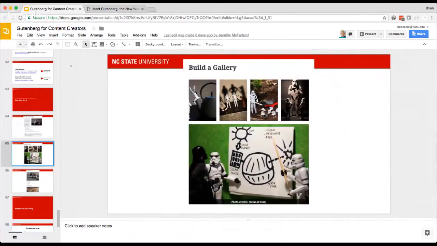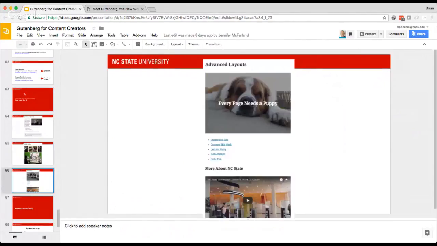So I'm assuming that you've all tried the gallery block, hopefully had a little success creating a gallery. I'm going to go ahead and move us on to the next thing we'd like you to try to create, which is a more advanced layout here. So we've got this text overlaid on top of an image. We've got a set of recent posts that have been published. And then we've got this heading right here and a YouTube video. So let's go ahead and see what that looks like.